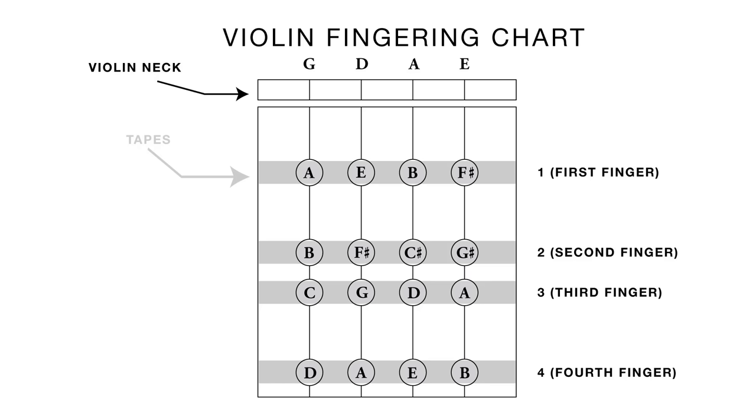There are a lot of other notes that fall in between the notes on the tapes, but the reason why we start with the notes in the above chart is that these are the most commonly used and therefore the easiest to learn notes. For instance, most beginner music or beginner books that you would start with would contain songs or exercises that use these notes.